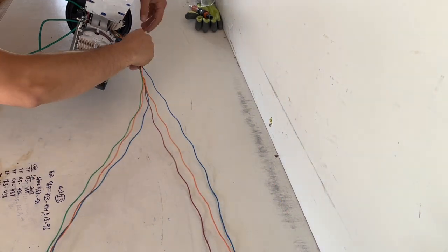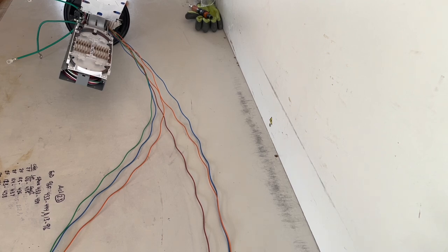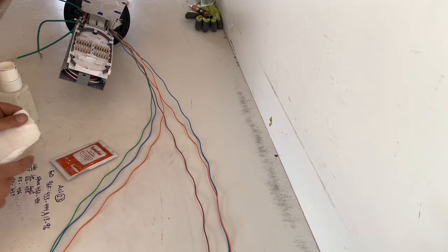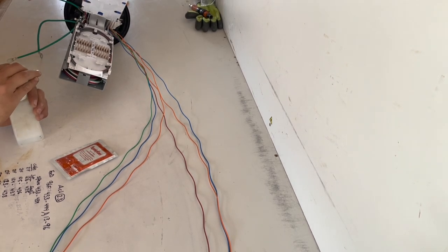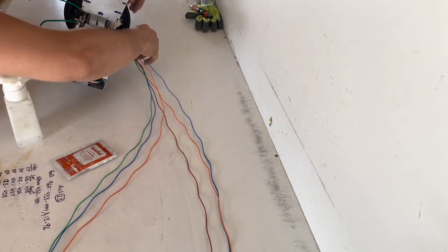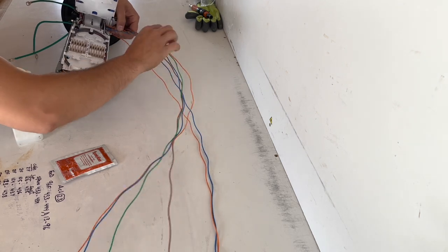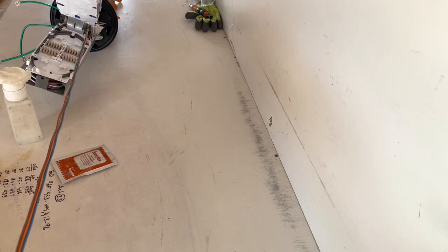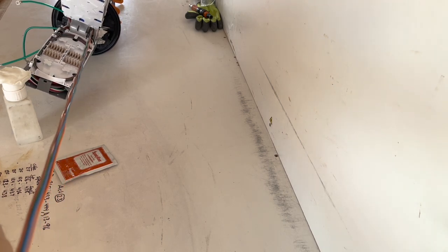Smashing a fiber at some point. Now, I don't believe these are gel filled. Find out in a sec. Yeah, they actually are. So, gel filled cable, grab yourself a sweet clean. You're going to want to go to the very end of the cables to get this done.